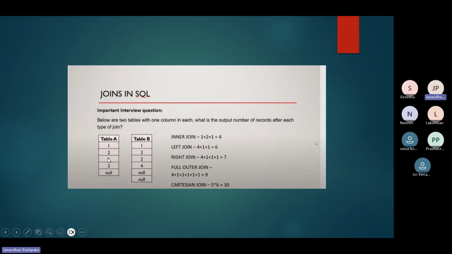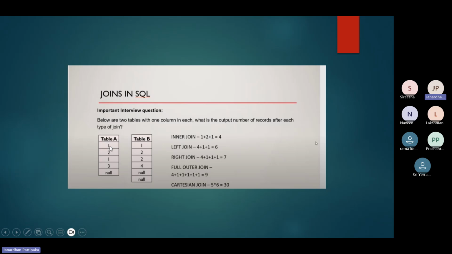And some people will say, the matching record is 1, but that 1 is already there, already counted for this 1 record, so they will not count it again. That is also a blunder. See, in order to perform the inner join, first you need to take a record. This 1 is there. How many matching records are there in table B? That first you need to do.